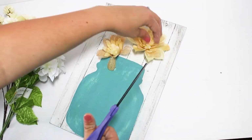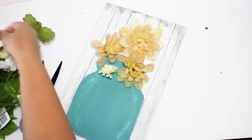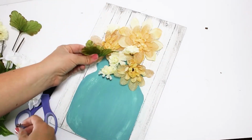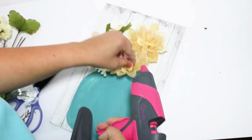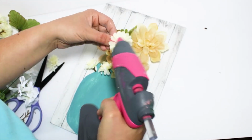Using a variety of floral stems from Dollar Tree. I love all of these little flowers, and I love that they are not the same exact color, but they coordinate really nicely in these little leaves. But if I could do this again, I wish I wouldn't have gone with so much of a yellow tone flower and maybe more of white, but I also knew it would get washed out in the background. So I'm not sure what color.